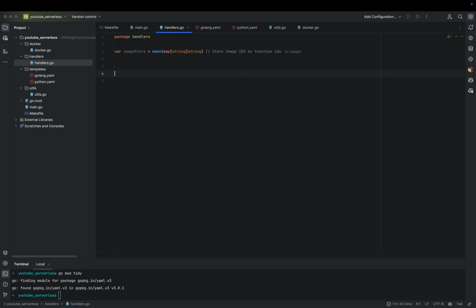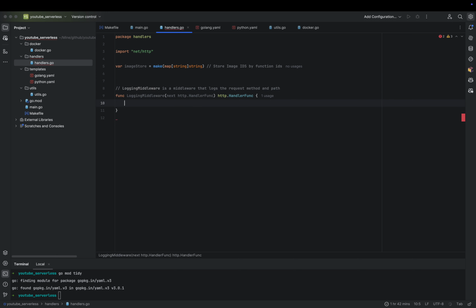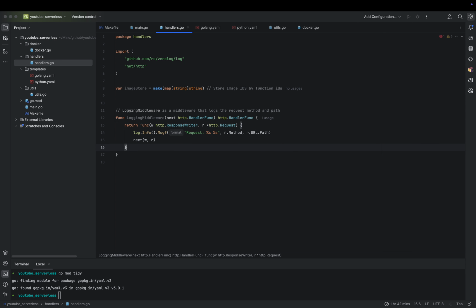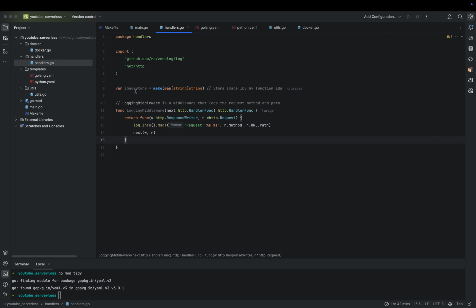So first of all, let's write the logging middleware, just a simple HTTP logger middleware, and then now we will write the submit handler.